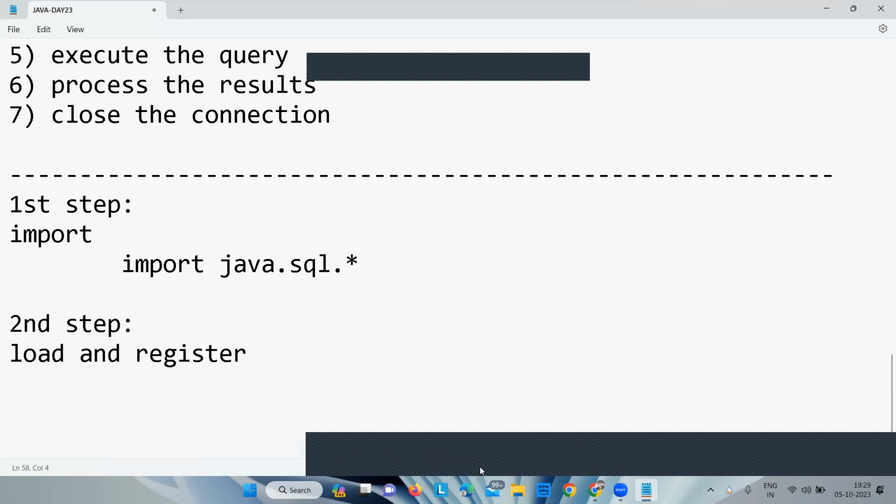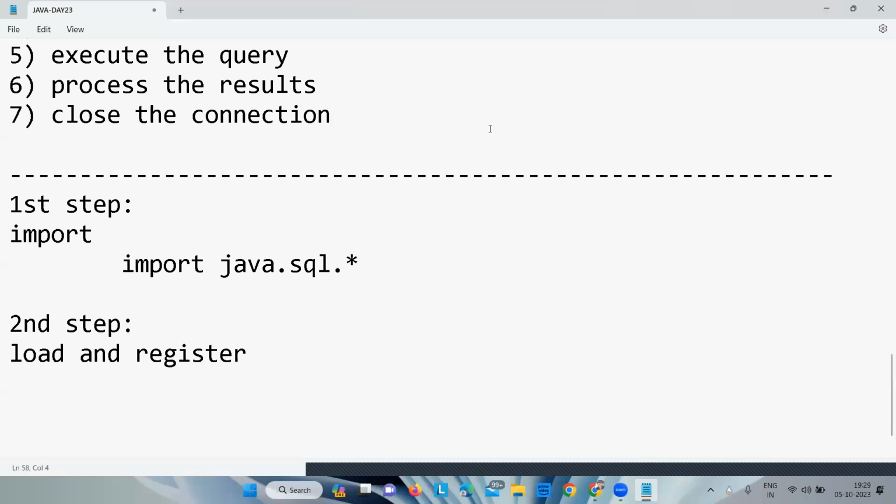These are different languages we use to write SQL commands. Each one has its own separate libraries, so we need to load them.